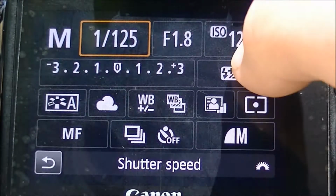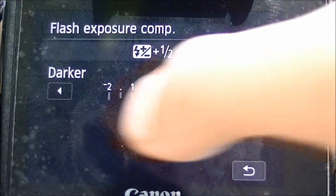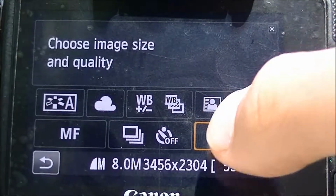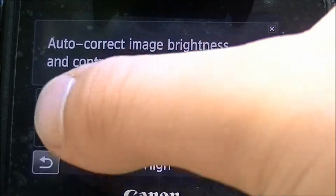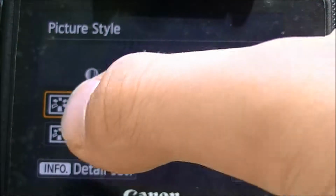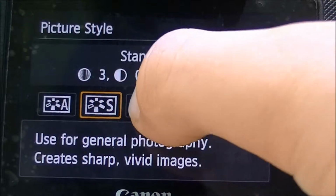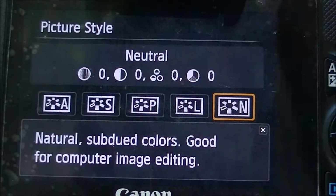Then you've got your flash exposure, darker or brighter. You could do your image quality. You can go from raw. So it's got a bunch of things here. You've got your scenes. You could do auto, standard, portrait, landscape, neutral, and so on.